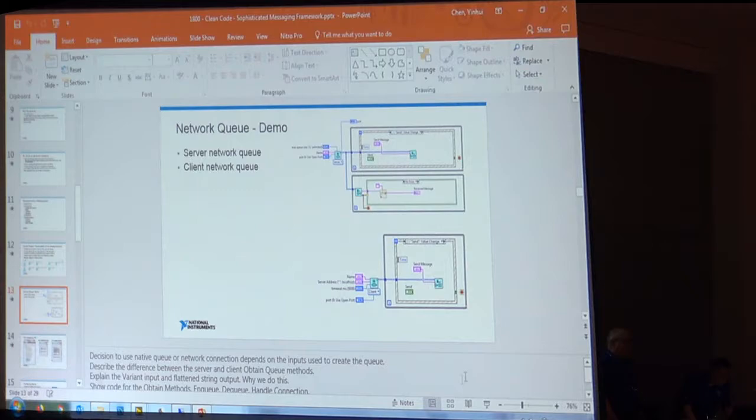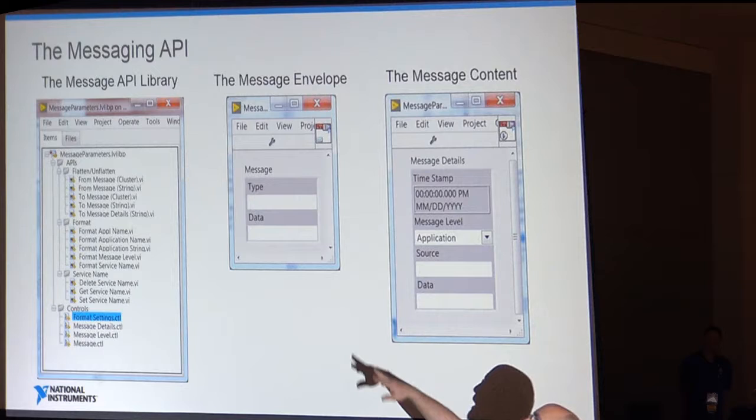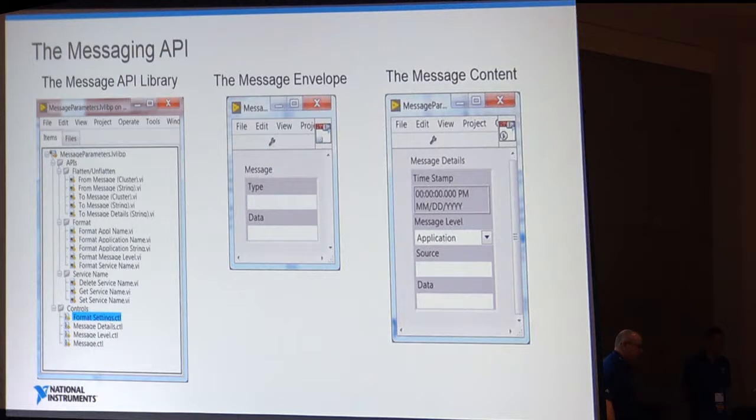So moving on, I don't want to dive too much into a queue because everybody knows what those are. But as we start moving up into our system, we have some basic messaging class and some helper VIs for formatting, building and unformatting the messages. We have kind of an envelope system. At the base level, the network queue just uses a type and a data, and the data is a string. We use a flattened string because, like I said earlier, we can connect with other languages into this. If it was a LabVIEW type, like a variant, try describing how to decode that to somebody in Python or C.